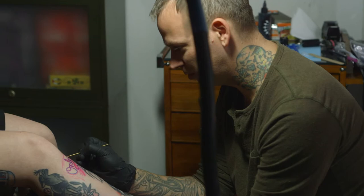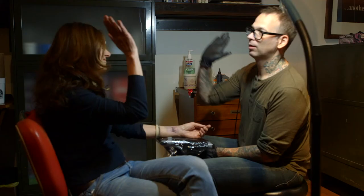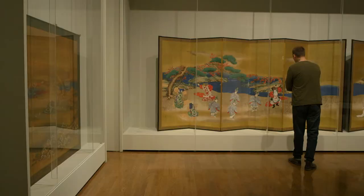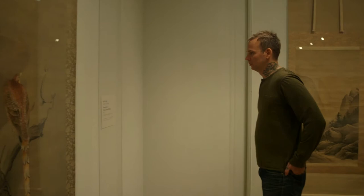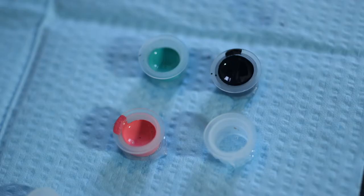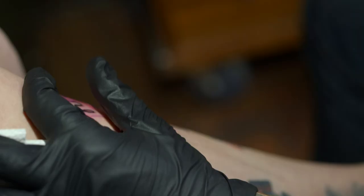The artists here at Truehand will use the Art of the Kano exhibit as inspiration to create some handcrafted, hand-drawn temporary tattoos for the Philadelphia Museum of Art's pop-up tattoo parlor. There's an element to the exhibit that has a lot to do with passing on the understanding of the paintings and the method to future generations, and it's really cool to see a bunch of different tattooers of different styles come together to support this exhibit and be a part of it.